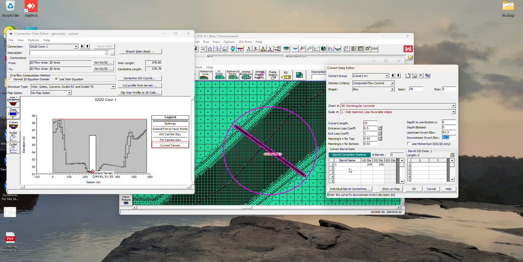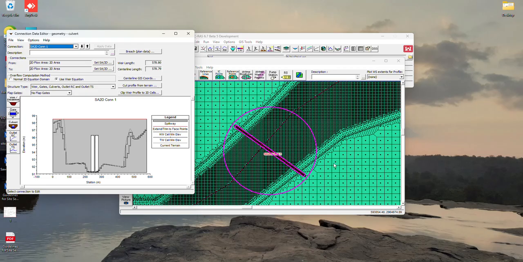If you want to give more culverts, like a second culvert, I have given one culvert at 245. The size of the culvert is 40 meter; initially take 20 meter. So at 245 I have given one culvert, and a second culvert I can give at 270. From 260 till 265 you can't give another culvert; at 270 you can give. So here you can see two culverts are assigned.